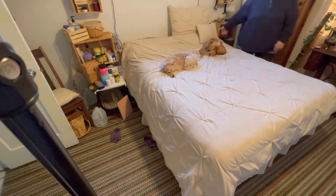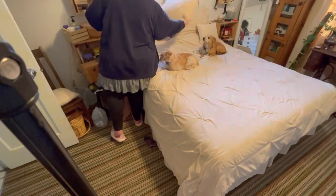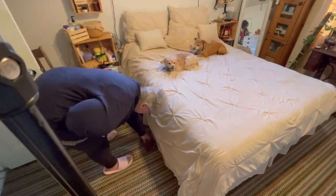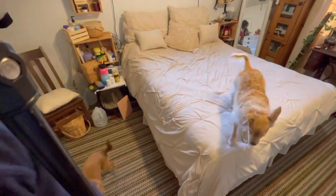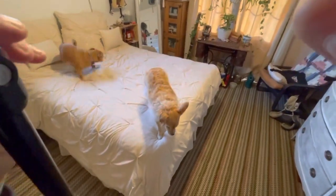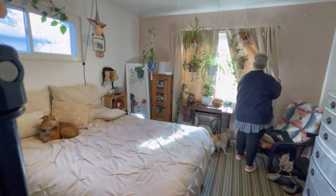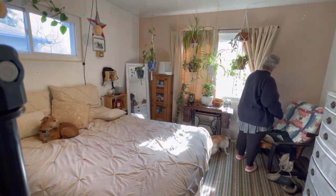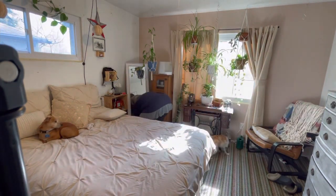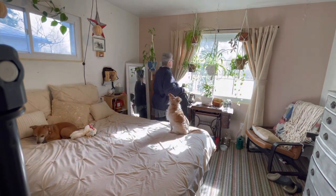As you can see, the challenge of making a bed is when you have 2 little dogs. But look at how cute they are helping me make the bed. So when I get it made, I give them 2 treats for helping, and then I pick up all the things around the bed. A lot of times it is mangled toys that Jake has torn up before we go to bed at night. Then I open the windows for my plants and clean up any laundry that has been spewed about from the night before.